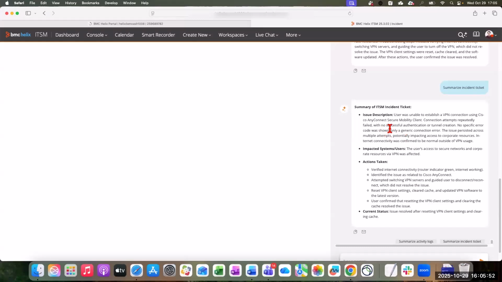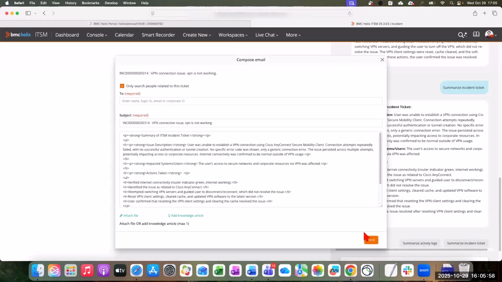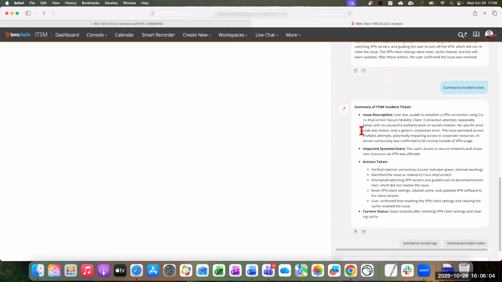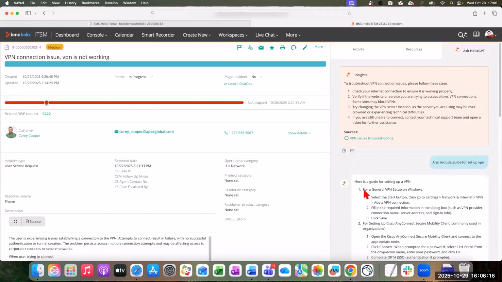In a very readable format. If I want to go ahead and send this summary to someone, I can just click this and send this email to anyone who needs the information. Again, it could be someone that goes in and asks, what's the status? What's going on? Well, I can just go in and do this, and send the email. This is what has happened, and so forth. Super handy to have when you're working as a service desk agent.